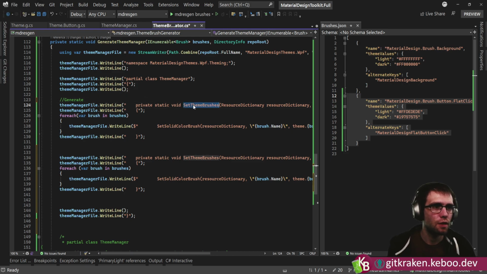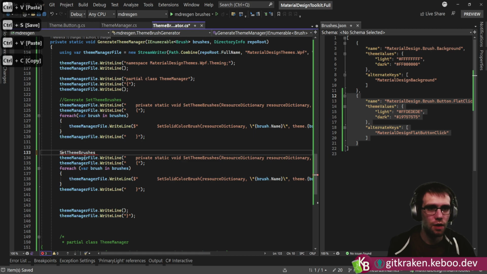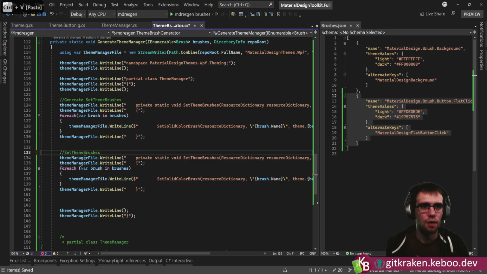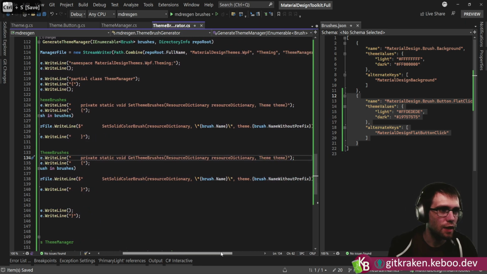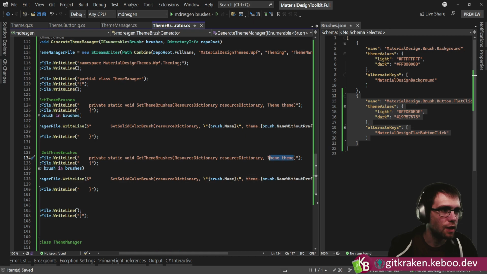Generate set theme brushes. Generate get theme brushes. So we're going to do the inverse. So this is going to take in this and return back a theme.